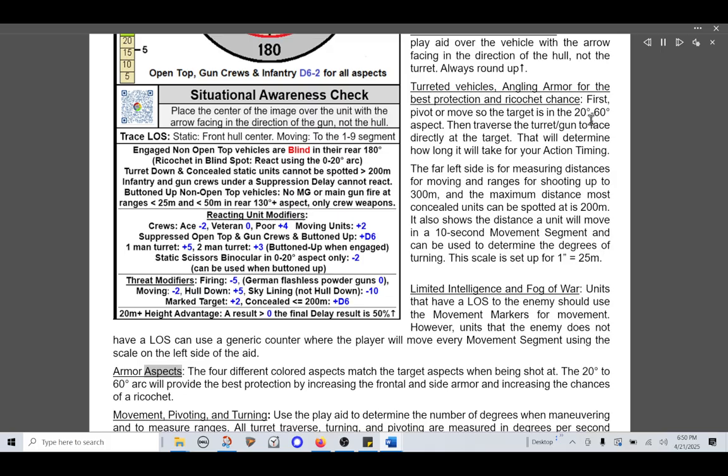Armor aspects. The 4 different colored aspects match the target aspects when being shot at. The 20 degrees to 60 degrees arc will provide the best protection by increasing the frontal and side armor and increasing the chances of a ricochet.